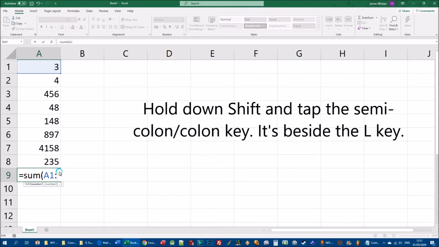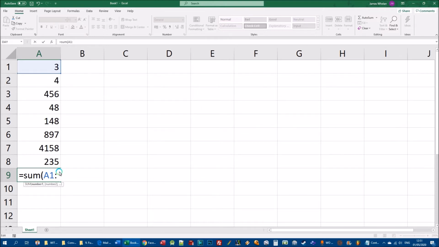And again, the colon, which is one dot over the other dot, that's the top symbol on the key. So you have to hold down Shift and the semicolon key in order to access the colon. This won't work otherwise. We'll get an error if we do this when we actually enter our function. So it has to be Shift and the colon key. And then we put in the last cell in our range, which is going to be cell A8.